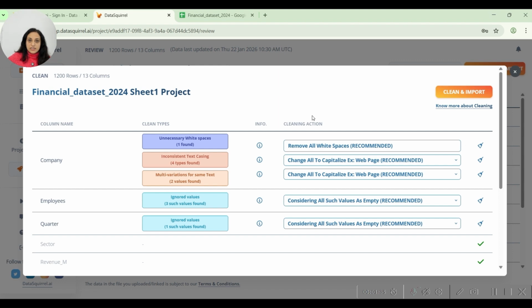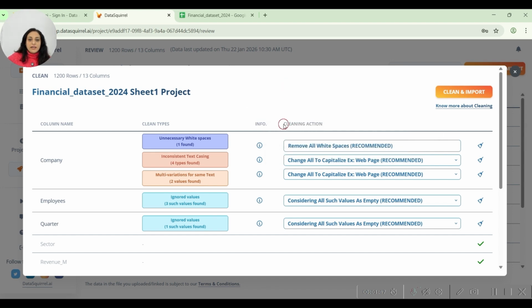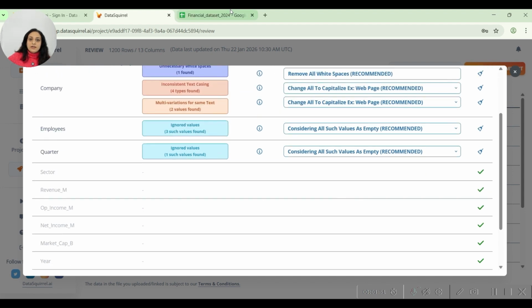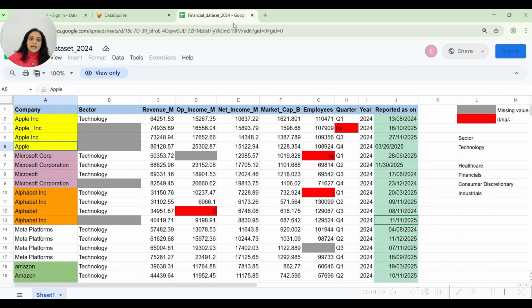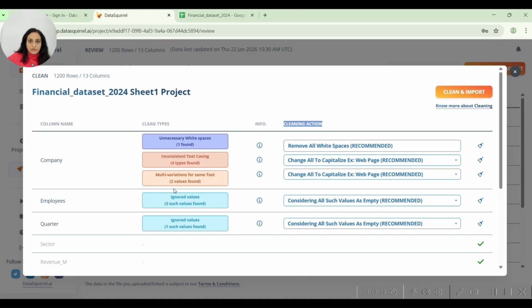With respect to the data issues this tool has identified, like the one mentioned here, it's suggesting the clean types, providing info on where such errors are occurring, and then recommending the cleaning action as well. This is great. But if I go back to my data set, I can see that there are issues that the tool has failed to identify. Like in the company column, there is this one blank cell which it has not reported.